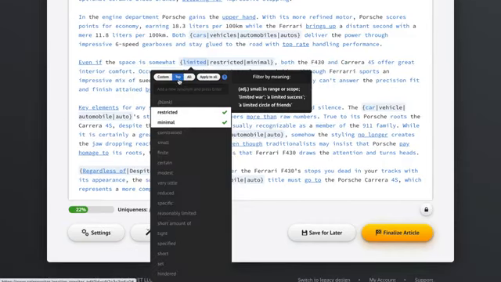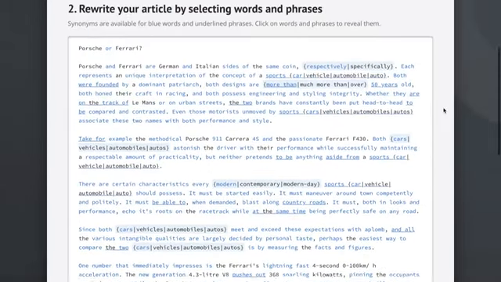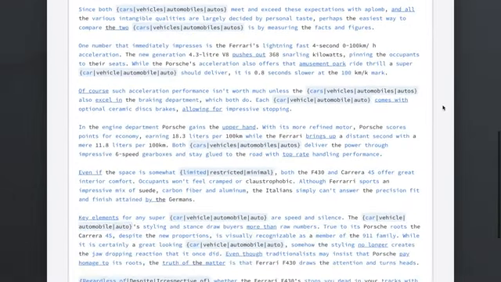So if we click the top button, we'll get, even if the space is somewhat limited, somewhat restricted, or somewhat minimal. And this, once again, sounds amazing to me. So this is how you rewrite your article manually in step 2. And yeah, it's as easy as that. You just click on the words and you get the synonyms for them. And you can click on the phrases as well.